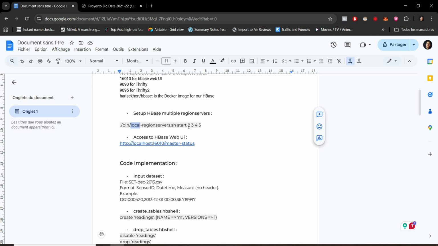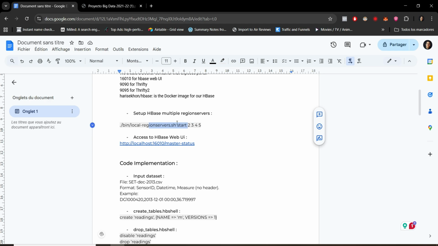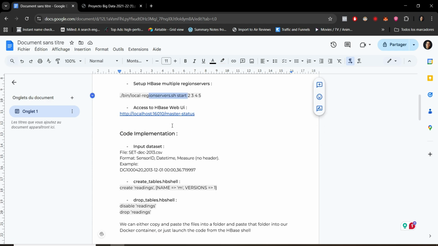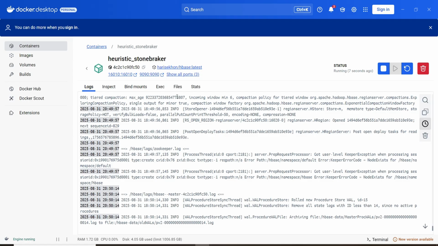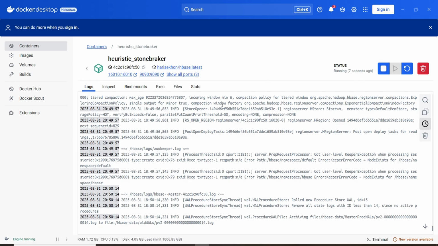You can set up the region servers with the bash local-regionservers.sh script, and you add 2, 3, 4, 5. You add however many numbers you want to have as region servers, right? And this is how you can access the HBase web UI. Okay, perfect. Now everything is working. The HBase web UI is working.